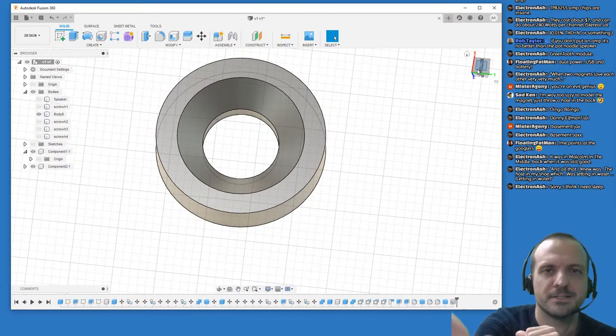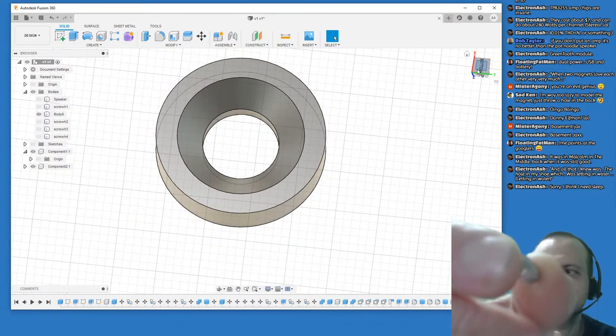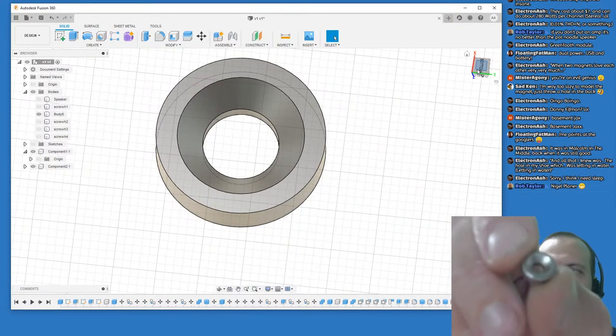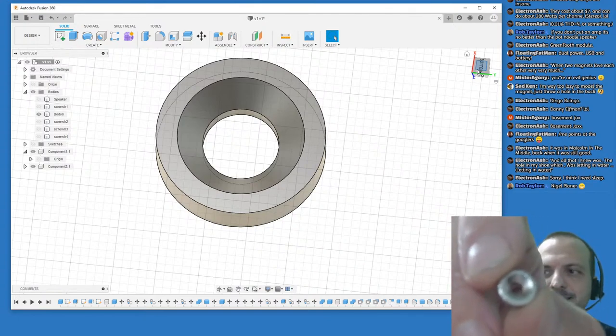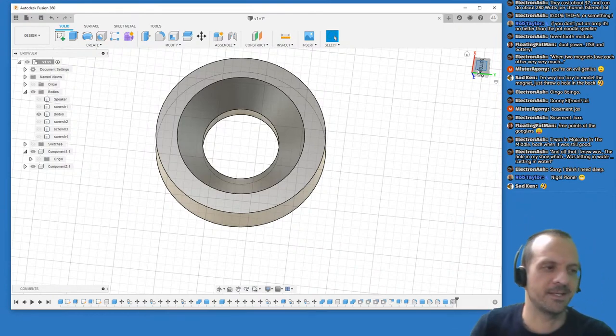Look at that. Look at that. It's like you're looking in a weird mirror. A mirror full of neodymium magnets. But that is what we're talking about right there.